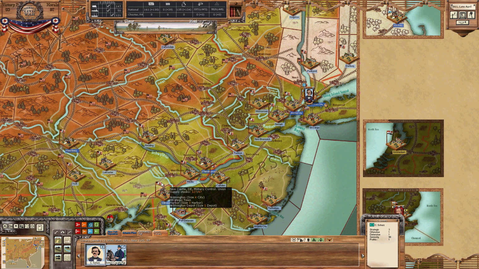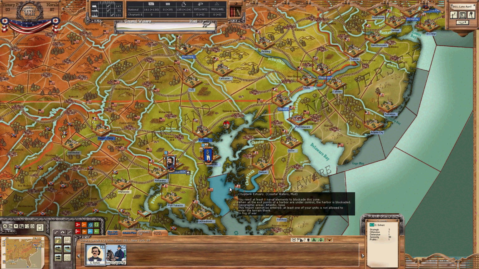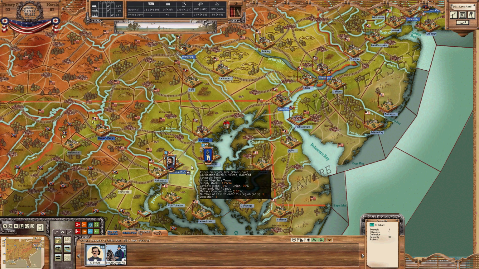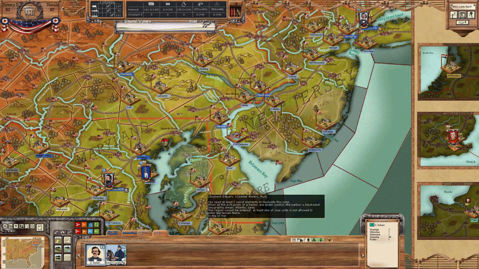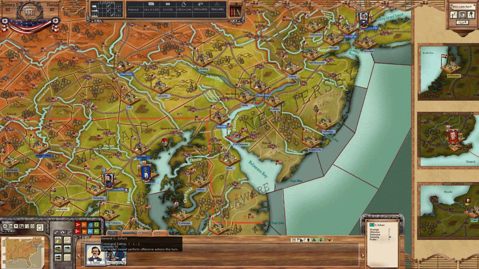And to explain that, briefly think about General McClellan in the war. Abraham Lincoln was constantly trying to give him orders to move and get him to attack or get him to do something, and he was sort of not willing to do it. He sort of sat on his laurels a lot of the time, and that will be reflected in this game by a low strategic rating, like maybe a 1. And if you go look at McClellan, that's sort of what he has, I believe.